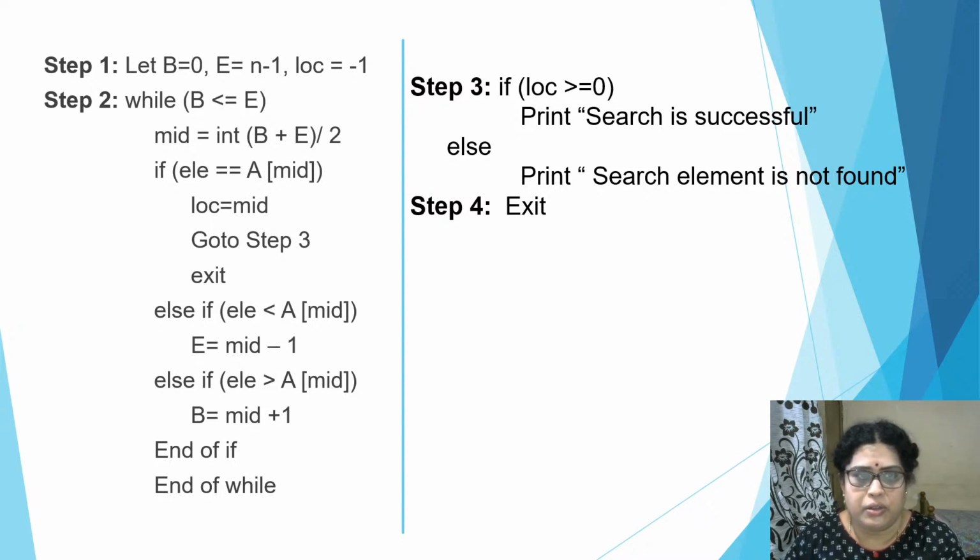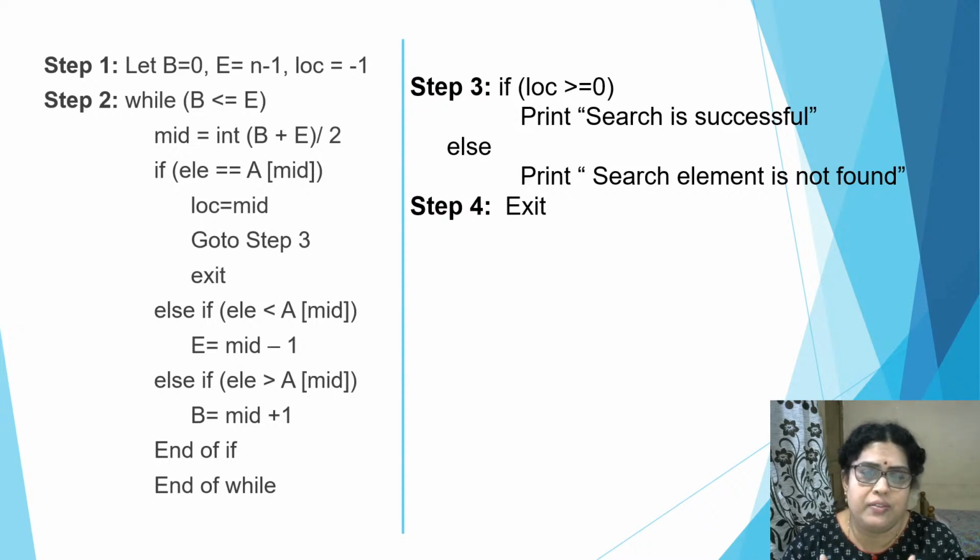Please go through that algorithm. Here I have given the algorithm also. So you can see that in the search, 3 cases are there. One is when the search element is equal to the mid element, then the search is found. When the search element is less than the mid element, then we have to move the end of the array. And if it is greater than the mid element, we have to move the beginning of the array. Beginning is the lower bound, which has to be shifted.